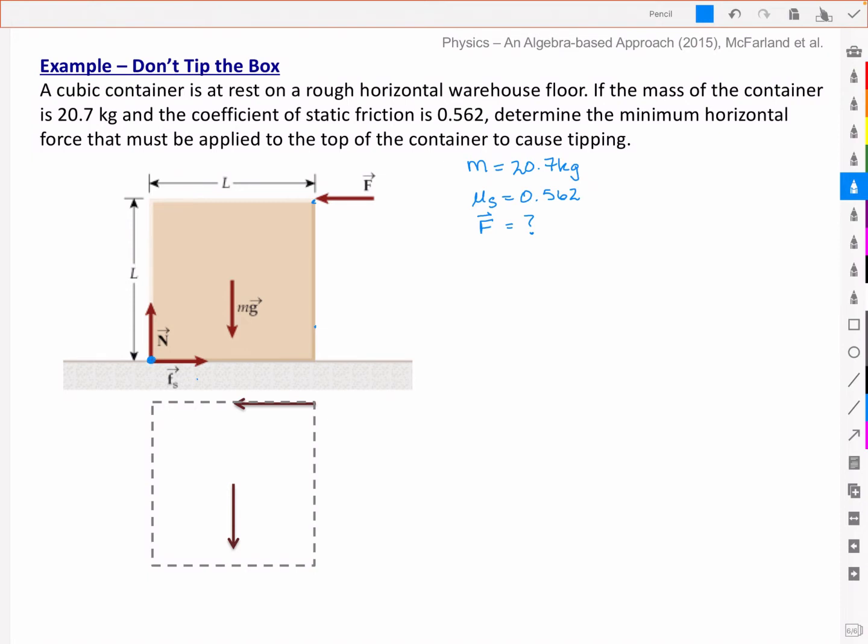It's going to tip about that corner and so the force I apply at the top is going to torque it about that pivot point in this direction so that I have a positive torque, but weight of gravity wants to pull it downwards in this direction so that's causing a negative torque. And the other forces are right here at the pivot point so in fact in my equation those two will both drop out.